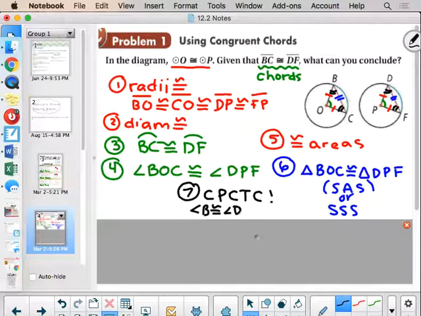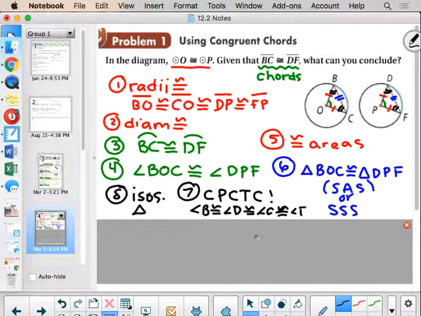Now let me ask you this. Could I make this a long one? Is angle B going to be congruent to angle C? Yeah. Why? There we go, it's isosceles. There's my 8th fact. We have isosceles triangles. So as a result, all of those little angles are congruent.